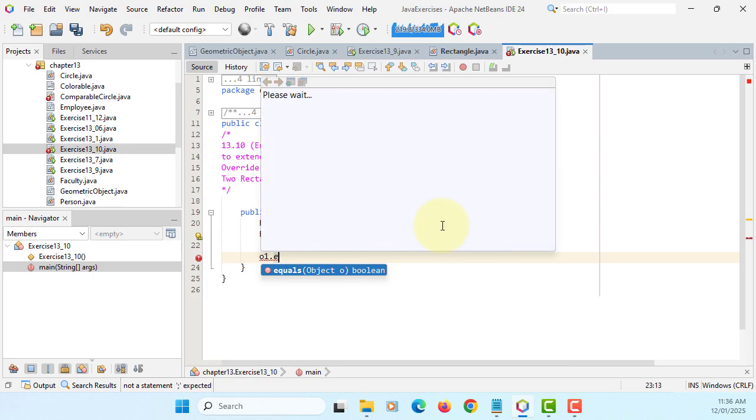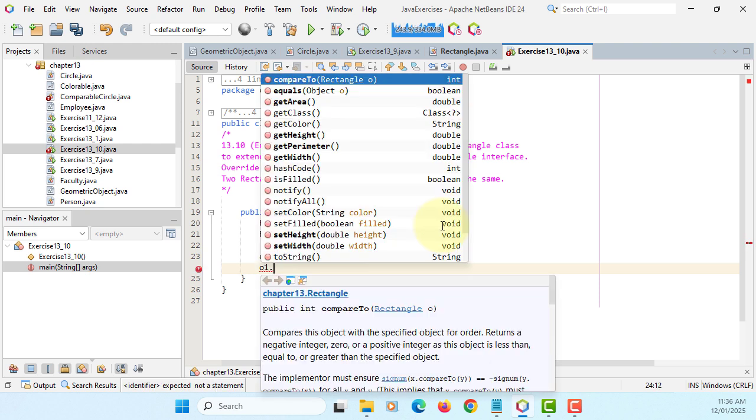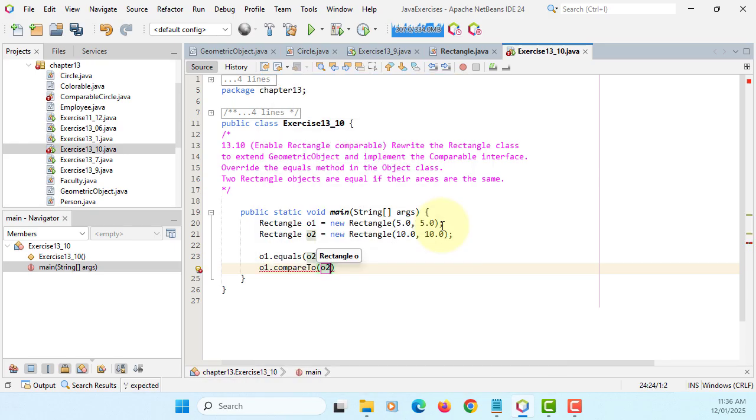Okay, O1 equals O2. Let's try O1 compareTo O2. Then we can print out the result.